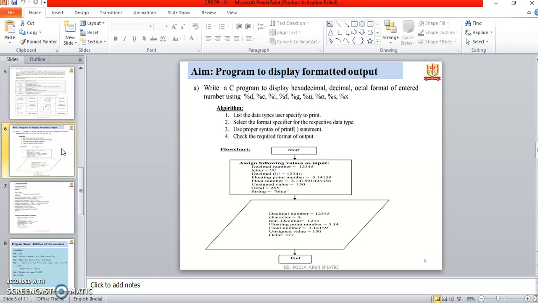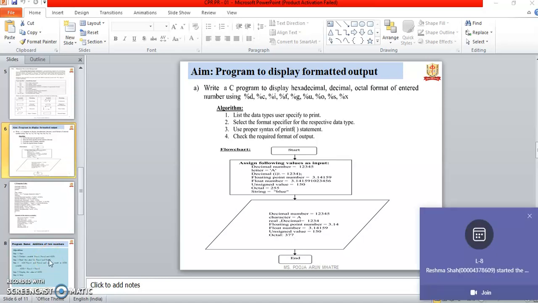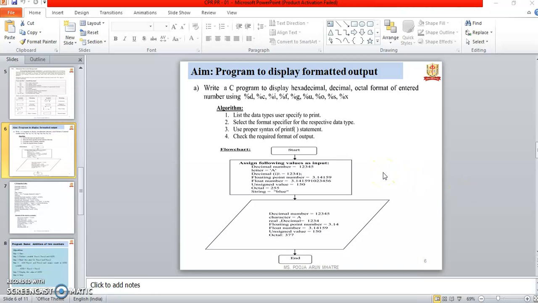The aim of the first program is to display the formatted output. The first program is to write a C program to display the hexadecimal, octal format of an entered number using %d, %c, %i, %f, %g, %u, %o, %s and %x.